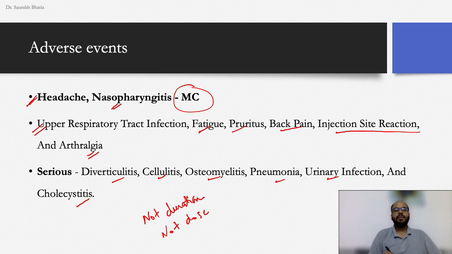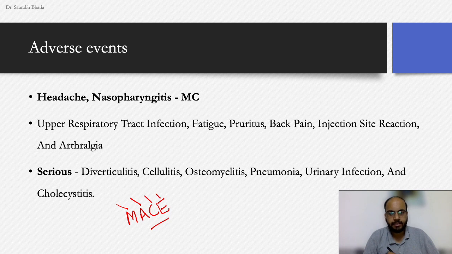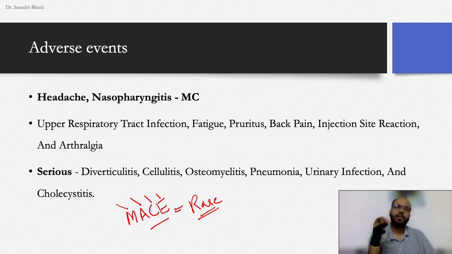Another concept that you will come across while discussing the side effects of Ustekinumab is MACE. MACE is major adverse cardiovascular events. In other words, cardiac side effects. Okay. So MACE has been found to be rare with Ustekinumab. Furthermore, MACE is seen, as of now, majorly with non-dermatological uses. In skin patients, MACE has been found to be extremely rare.